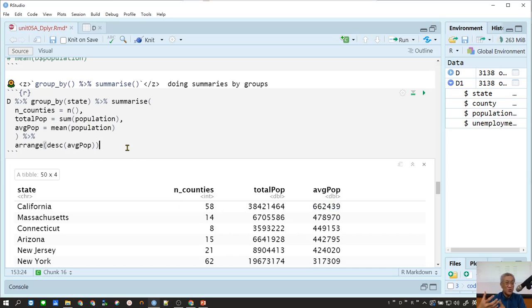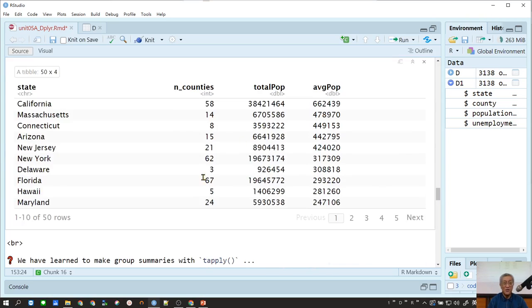So when you have group by and summary, it's very, very powerful. If you want to do this in tapply, it would be very, very cumbersome, right?